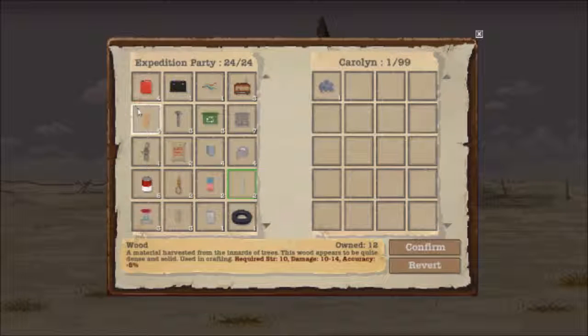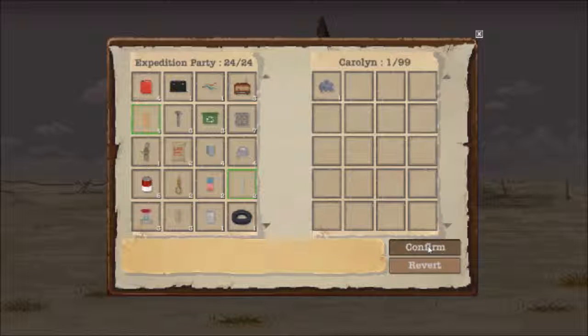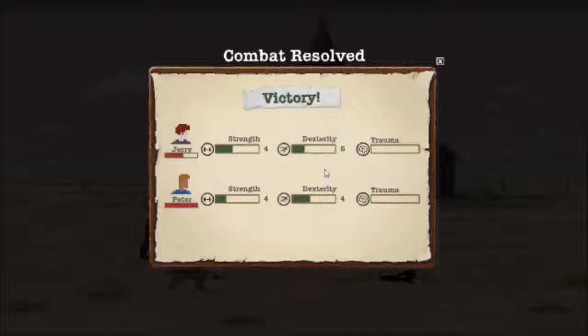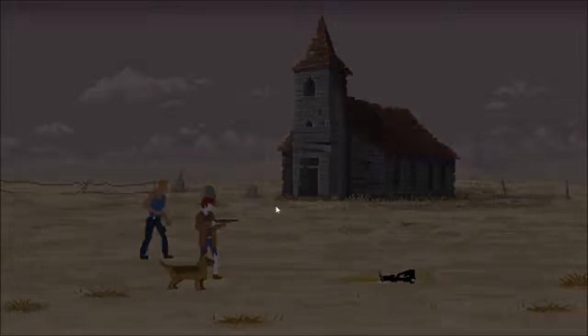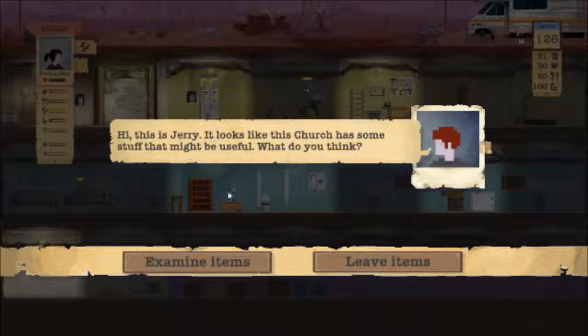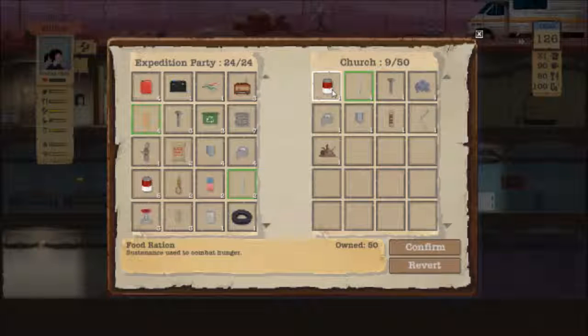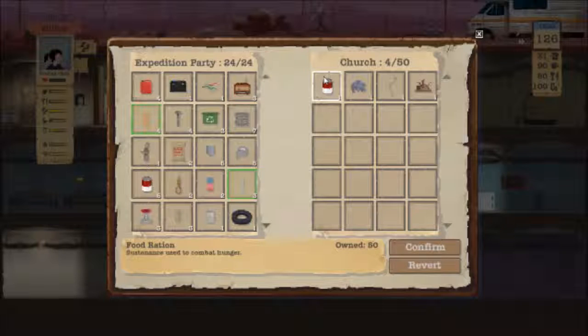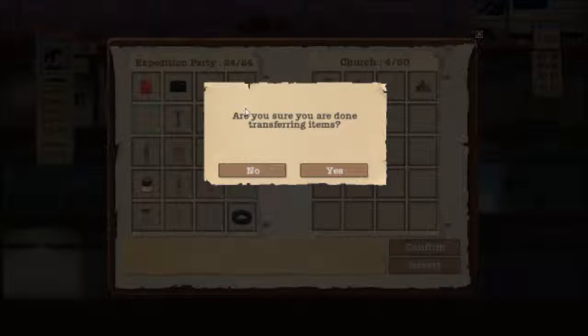Ooh, we're getting close. How many wood did we need? I forget. Confirm. Yes. Trauma. Didn't look like they had any trauma. So what does the church have? Food. Pipes. Nails. Duct tape. These things. Fuses. Okay. Just checking. Alright. Oh, we're fine on food, I guess. Confirm. Yeah.